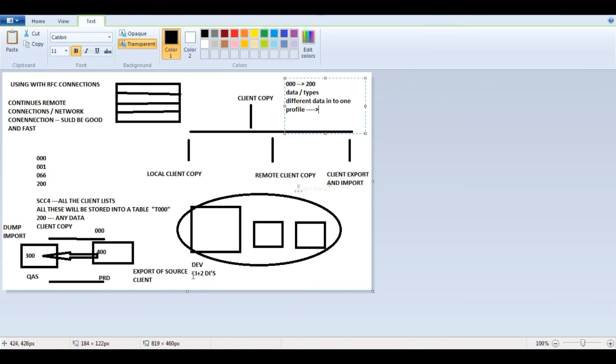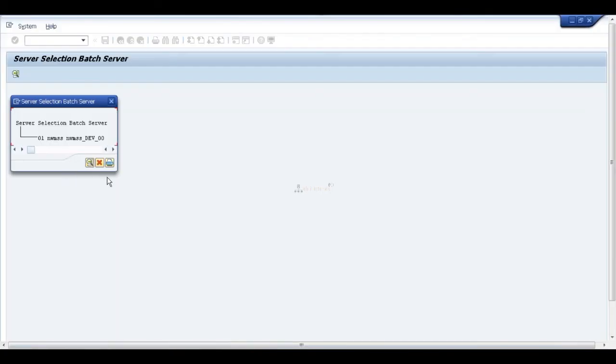If you want to run this client copy on a specific instance, only the CI instance, or only the first dialog instance, or only the second dialog instance, then I can select the instance here. It will show three instances, three lines.